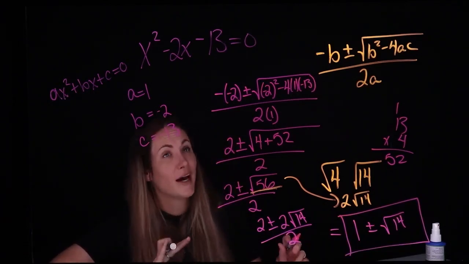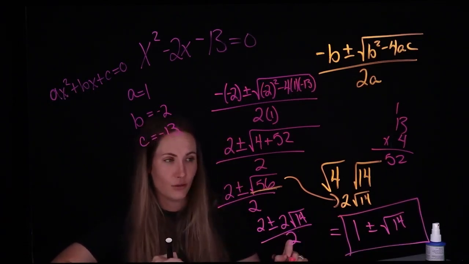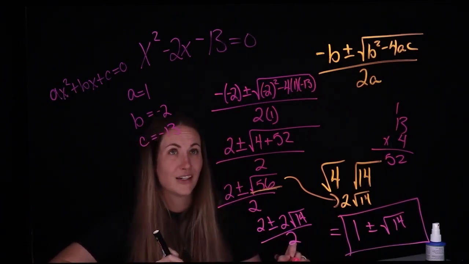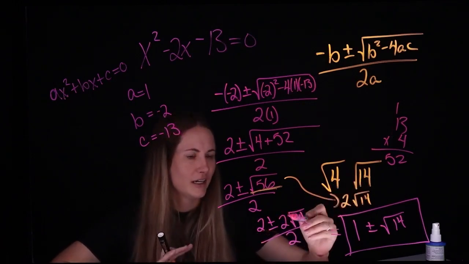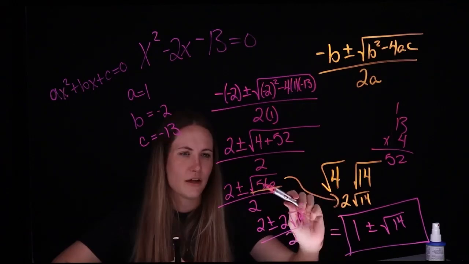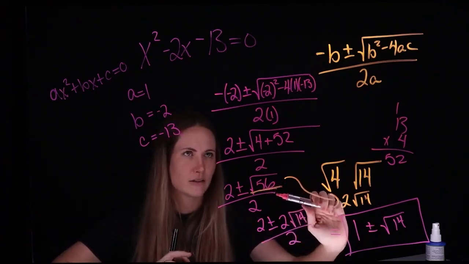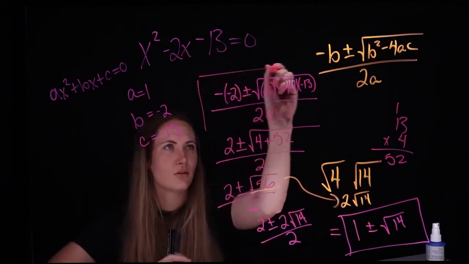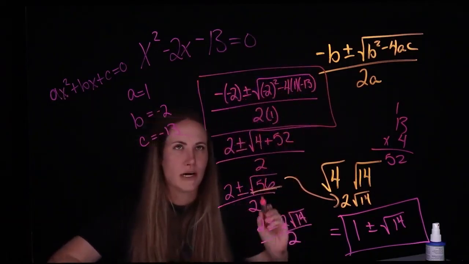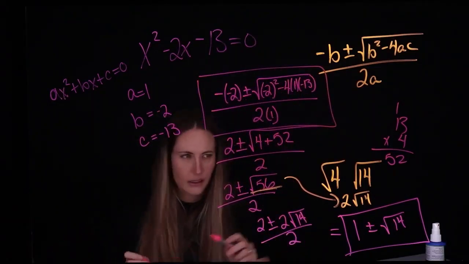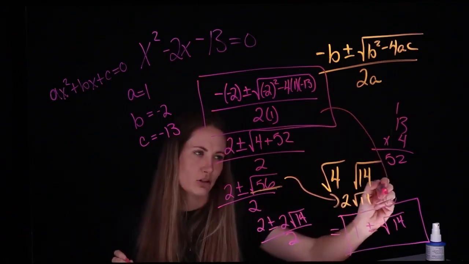And like I said, if you have a TI-30XS MultiView, specifically that calculator, because if you have a TI-80 or whatever, anything up, it doesn't simplify the radicals. It's going to give you a decimal answer. But if you have those little blue ones, it will simplify this part for you as long as you type it in exactly like that, and it'll go ahead and spit this out to you.